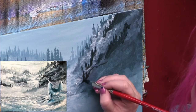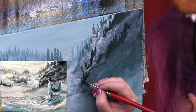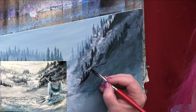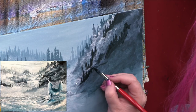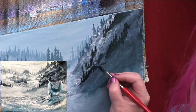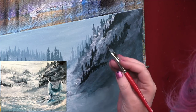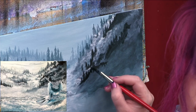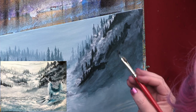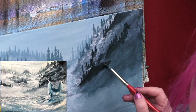And see, I'm just kind of pulling out. These are a little more detailed, but not completely. Making sure this is a nice little uneven little hill. Trying not to run my hills into each other. Tipping the top of it like you do. Come here and make sure that this has a bit of a dark hill with it.